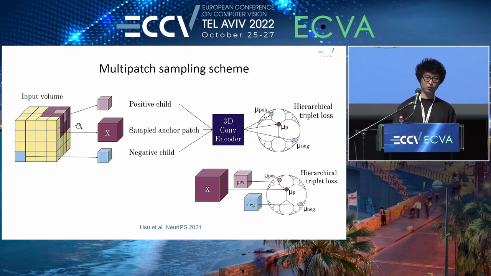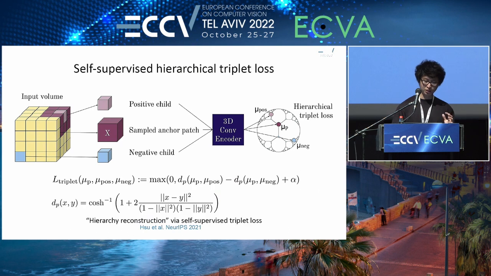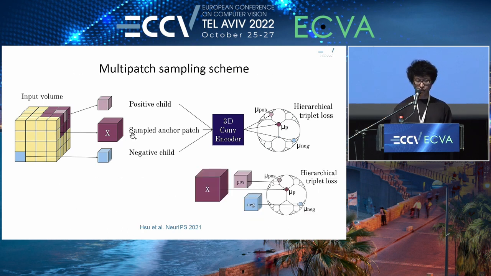So the idea is that if we have a large patch, let's call it the anchor patch, sub-patches of this anchor patch will belong in the same hierarchy. So for example, if we have a patch that contains the cell, sub-patches may contain, say, the mitochondria or other cellular substructures. And then the idea is that when we sample far away from this patch in another area of, say, a 3D volume, this is a different cellular substructure, and it belongs to a different part of the hierarchy.